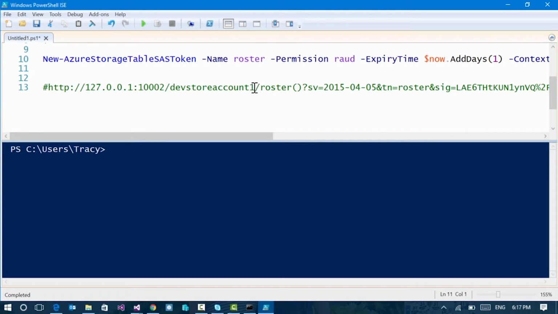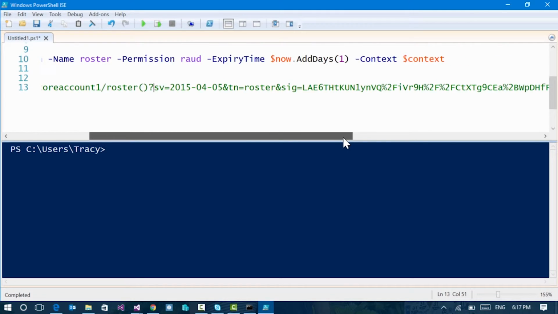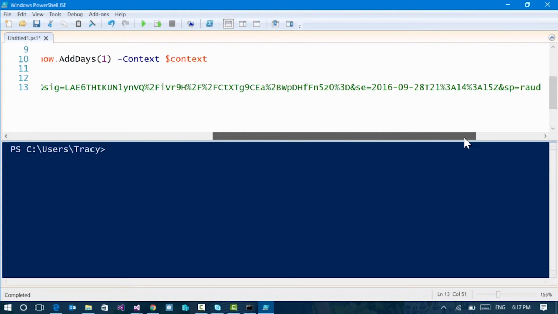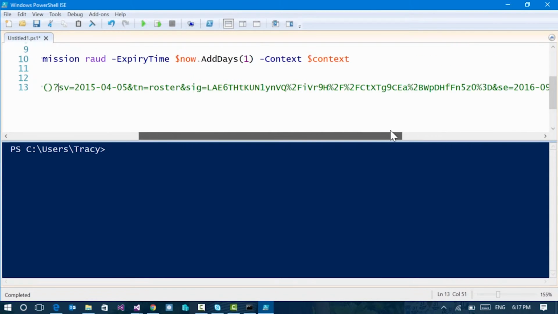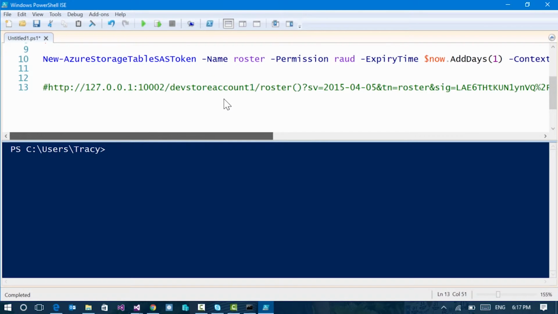So the storage emulator is that first part, without the pound sign, because that's just the comment mark for PowerShell. Everything after the question mark is the shared access signature. We'll take a little bit more of a look at shared access signatures in a later module. But for now, I have those two things. And then in between, I have the actual table I'm going against, which is roster.